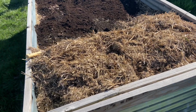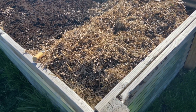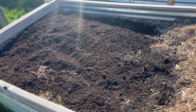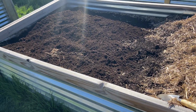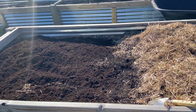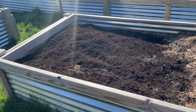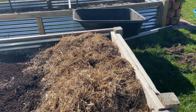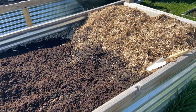Okay, for this next bed, this 8-footer, I did go through and I peeled back the layer of mulch that we had put down over the winter. I found maybe 6 or 7 onions that may have done okay, but I can't sacrifice this whole space for just 6 or 7 onions. What I'm going to do here is split this bed in half, and I might do carrots on one side and spinach on the other, because they can grow well together and they both will do okay even with the onions that were planted there over the winter. So I peeled back that layer of mulch. I'm going to throw it in the bucket there and split the bed in half, put the carrots in, and put in the spinach.